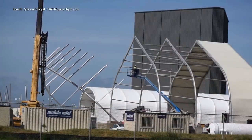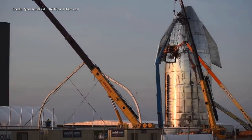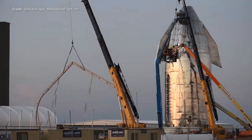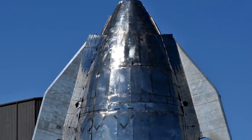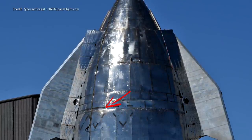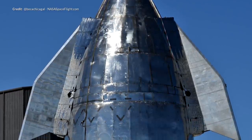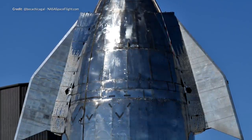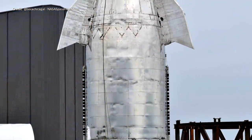We can also see the crew dismantling a lot of the older structures. We should fairly shortly be getting more information on the next step — the upcoming pressure tests. The nose segment hasn't seen a lot of activity on the outside, but the inside certainly has had a lot of work going on. Some interesting new weld patterns appeared earlier in the week — I imagine there are new structures added in these areas to support the fins at the top of the vessel among other support structures for equipment mounted right up in the nose section.